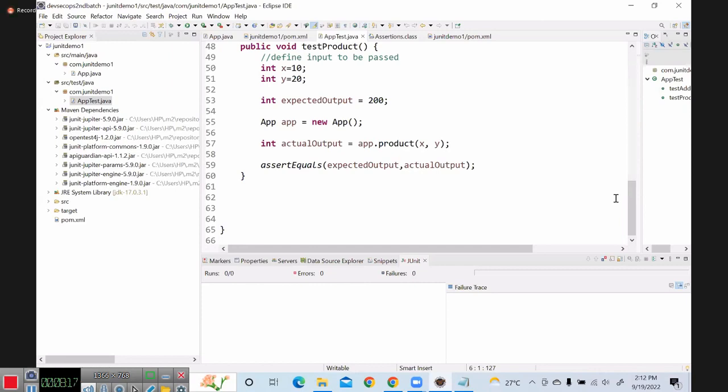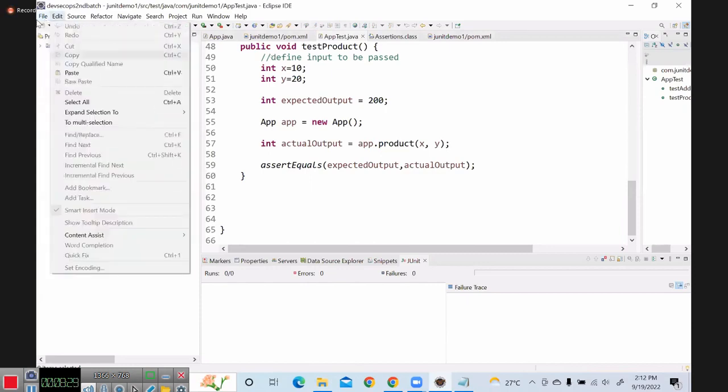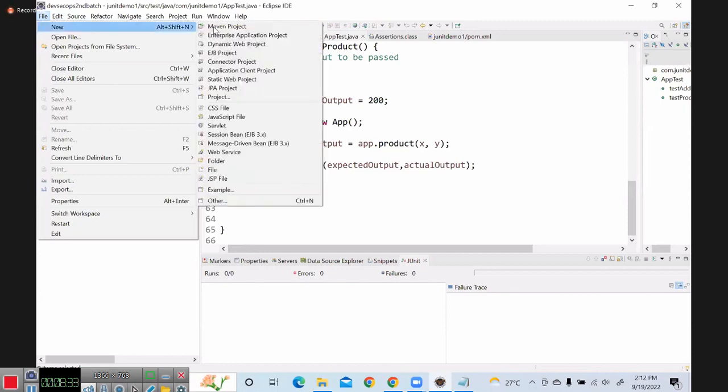Now we will see one more example, one more small project. Another project I'll do. I will create a project, File, New, Maven project.